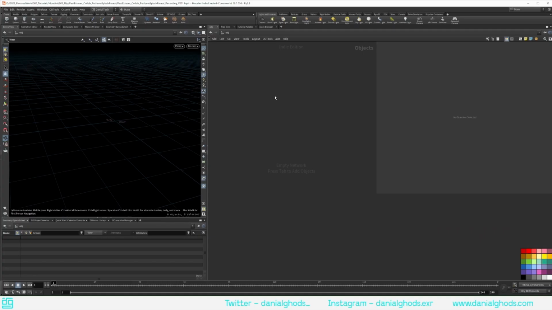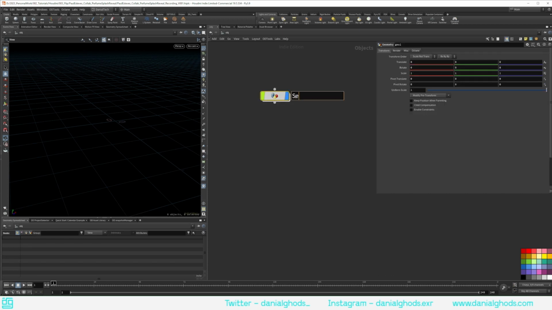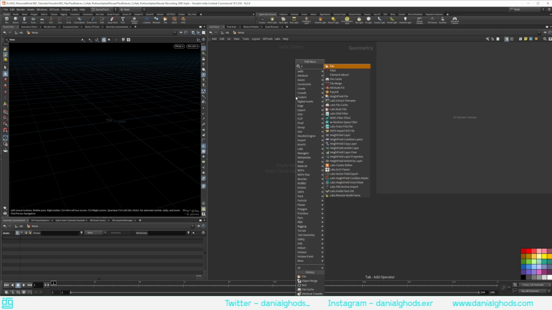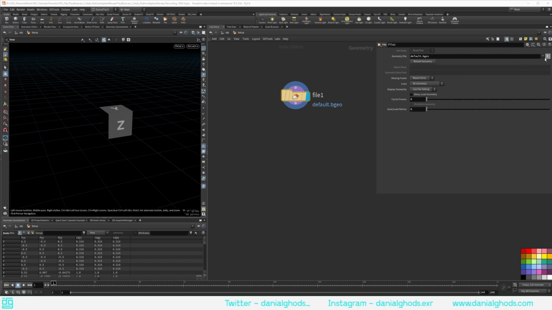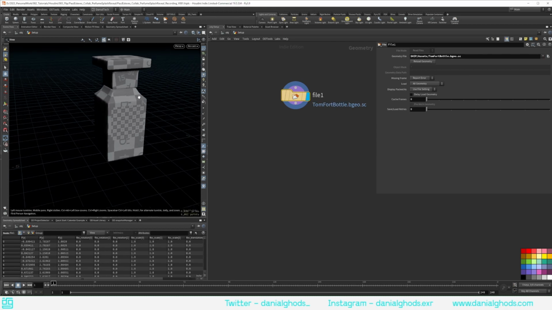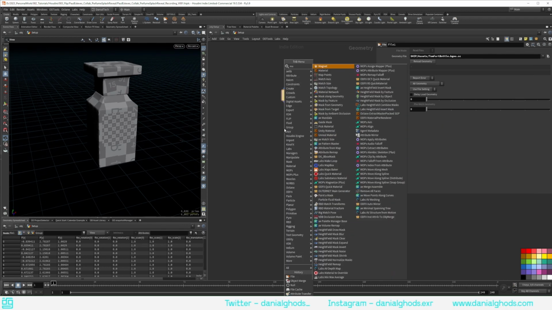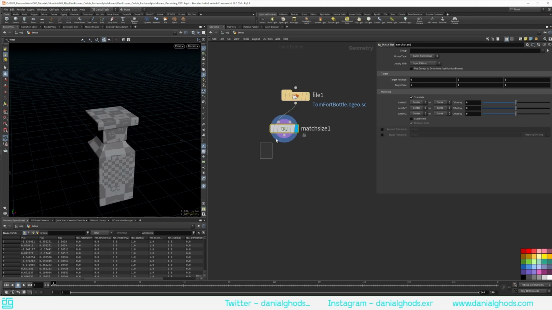Let's get started with the geometry prep. So to kick things off, we're just going to put down our trusty setup geometry container. Import a bottle, that's the old bottle here. You can also use the one that you made in Paul's tutorial. You should still be able to easily follow this tutorial along. Then we will want to use a match size to center it.